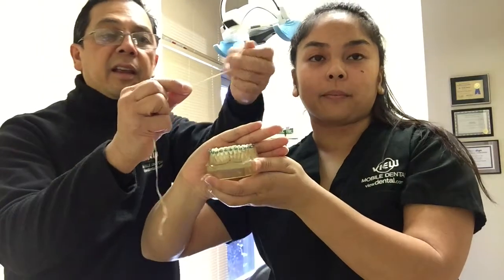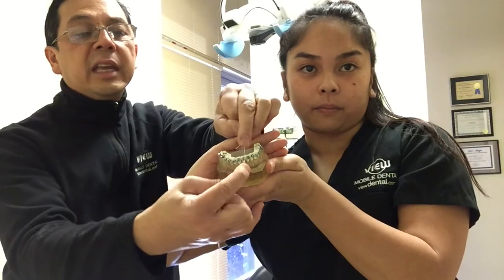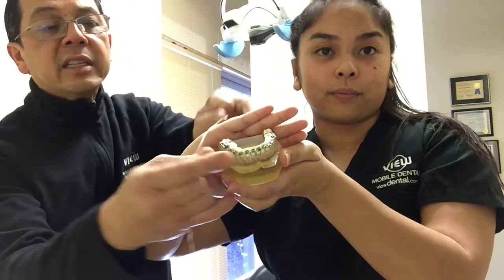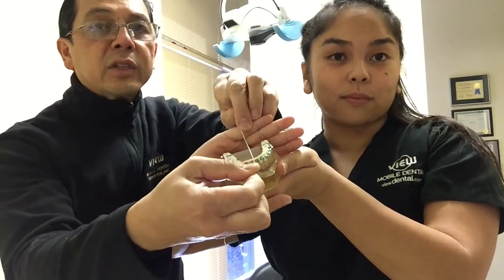When you're flossing braces, it's hard to put the floss in because the wire right here is going to prevent you from going all the way down next to the gum.